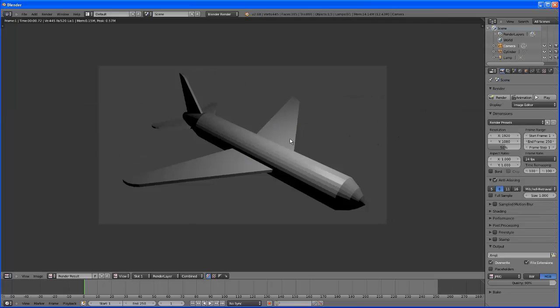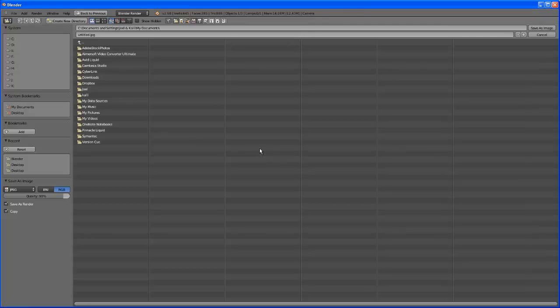And if you have it like this, what you can do is put your cursor over the object and hit F3 on your keyboard, and it takes you to the directory to be able to save it. So find your files and name it airplane and click save as image, and then it will be saved to your files. You can go get it from your files and submit it to Canvas.